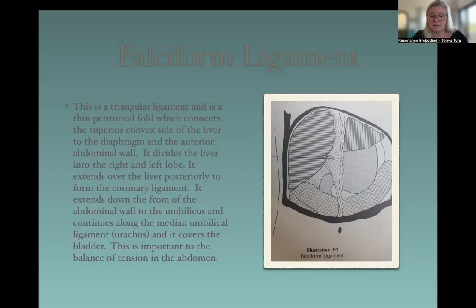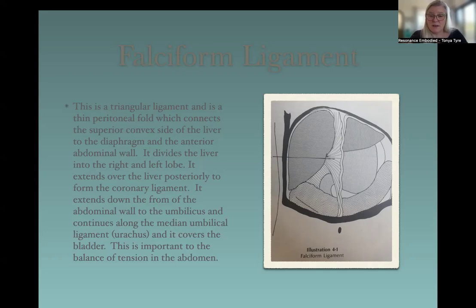And really, that's the coronary ligament. And then it thins out to just be Glisson's capsule, which is the capsule around the liver. And so you can see how the liver is attached through that structure to the diaphragm. But then the interesting thing is that the falciform ligament heads down the anterior abdominal wall along the median umbilical ligament specifically, like it just really connects into that particular thickening on the anterior abdominal wall.